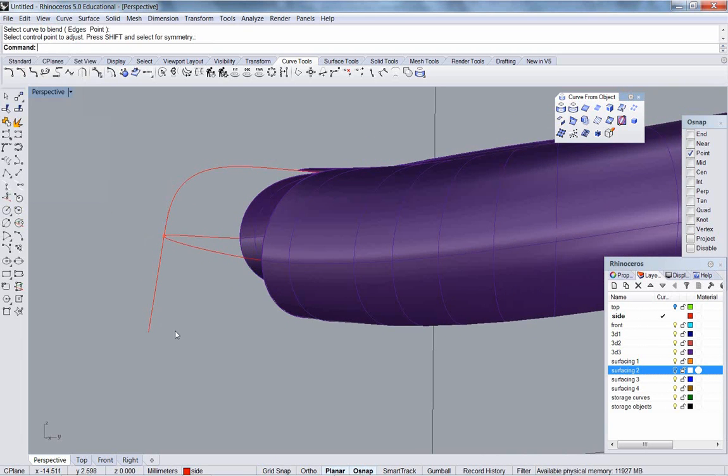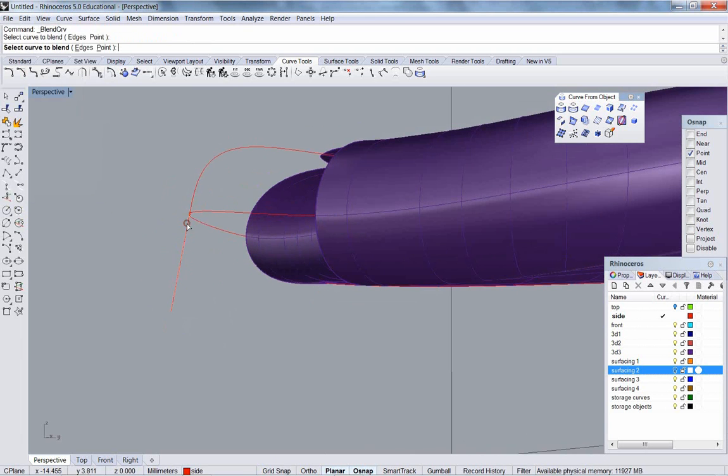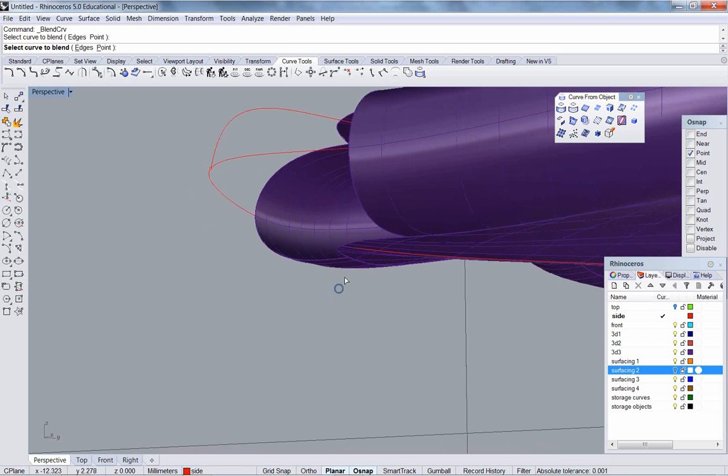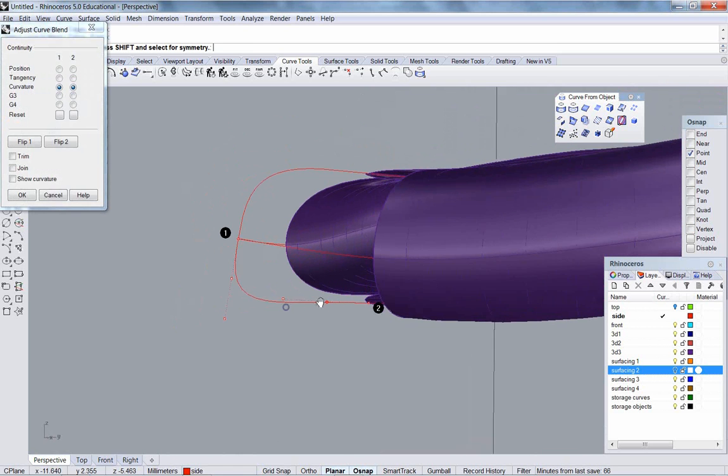That's nice. For the bottom of the curve, I'll actually throw this away. I'll grab that and this. Now this isn't so nice, okay?